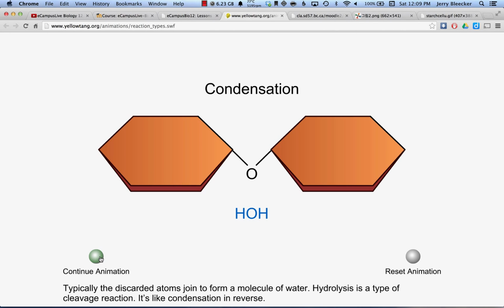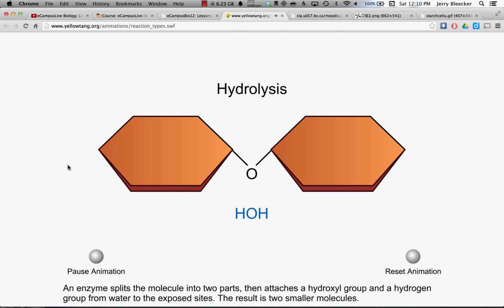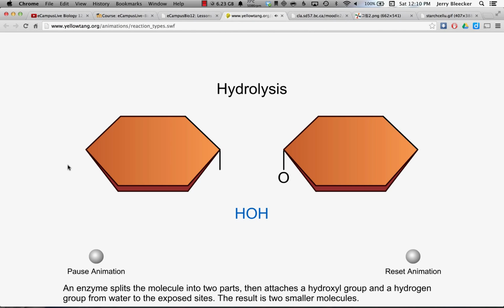But consider this. If you introduce water, well, that's something different. That's called hydrolysis, or cutting with the introduction of a water molecule. It's essentially putting the hydroxyl groups back in. But I digress. We'll consider the first case there. Now, here's the hydrolysis. Think of it as working in reverse. So when it comes to breaking apart, let's say lactose sugar, this is what lactase would do. There you go. And now you've got the monomers, or the monosaccharides.